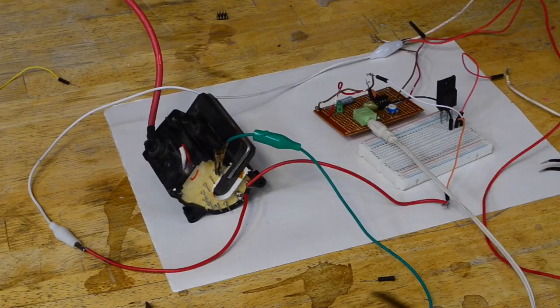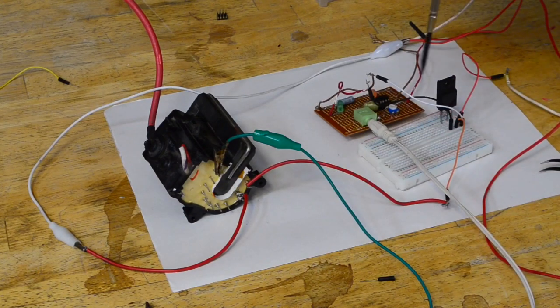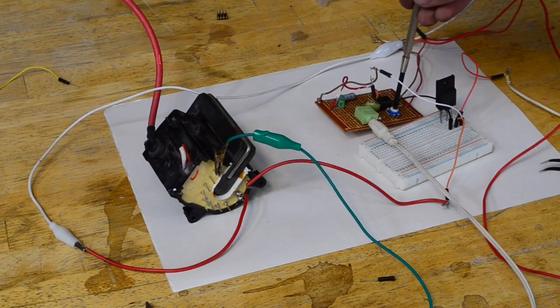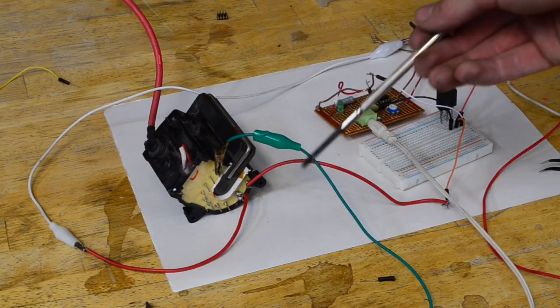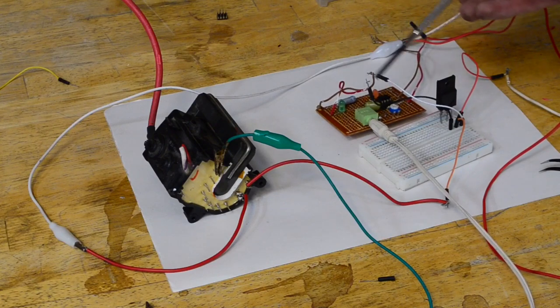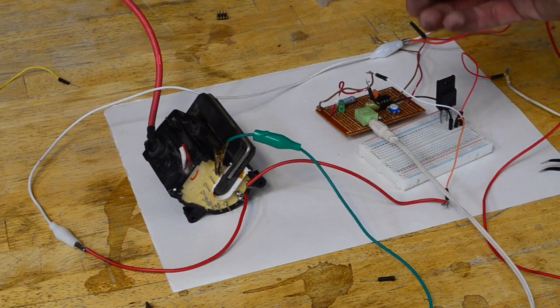Alright, so as you can hear, we were getting music to play through it. To get rid of that high pitch frequency sound, you're going to have to carefully adjust the potentiometer here until you get the least amount of that high pitch sound in the background as possible. You may also be able to eliminate it by making this capacitance a little bit lower on the frequency generator. That should make the overall frequency higher, and if you can get it to something you can't hear, it won't bother you.